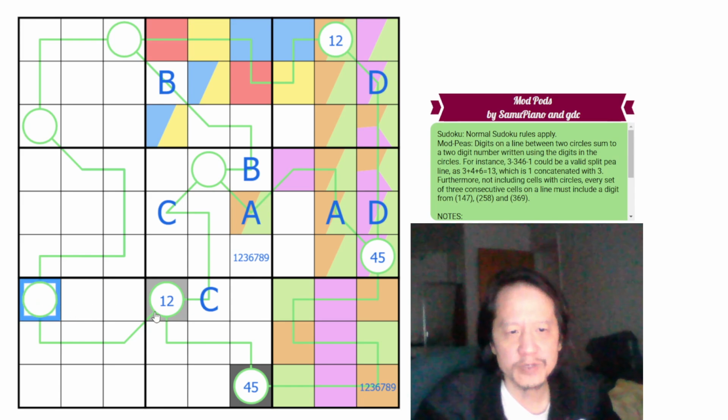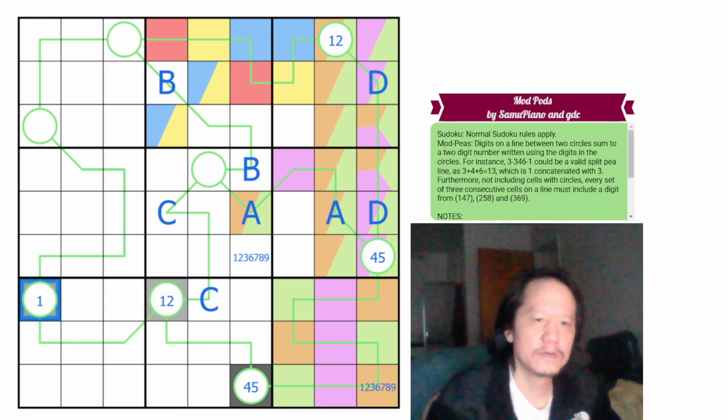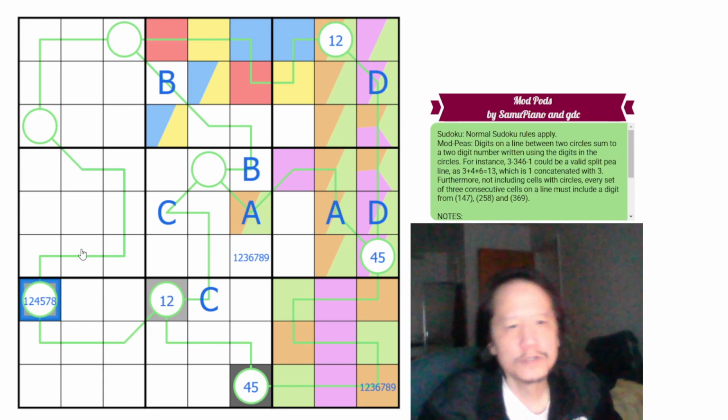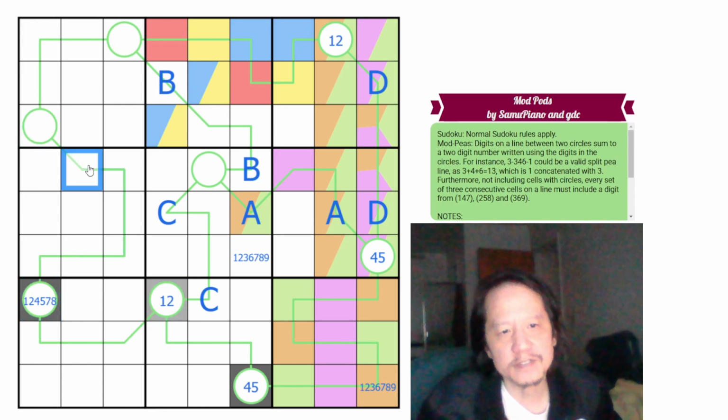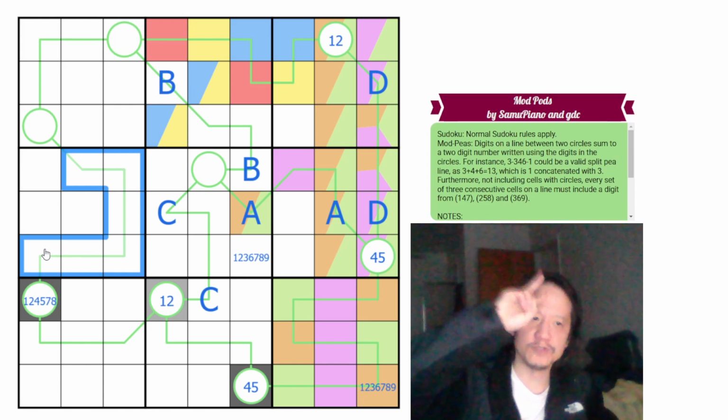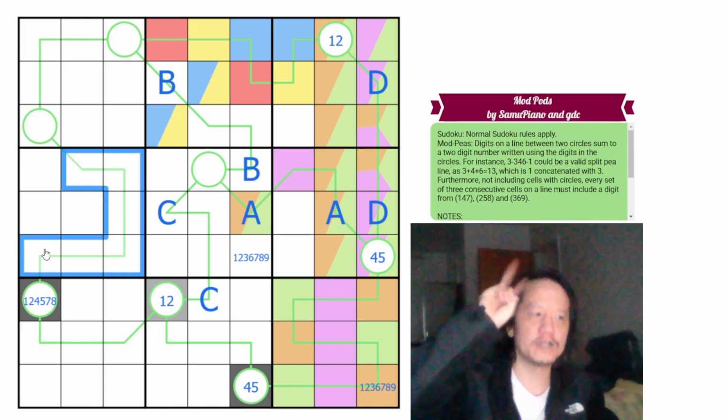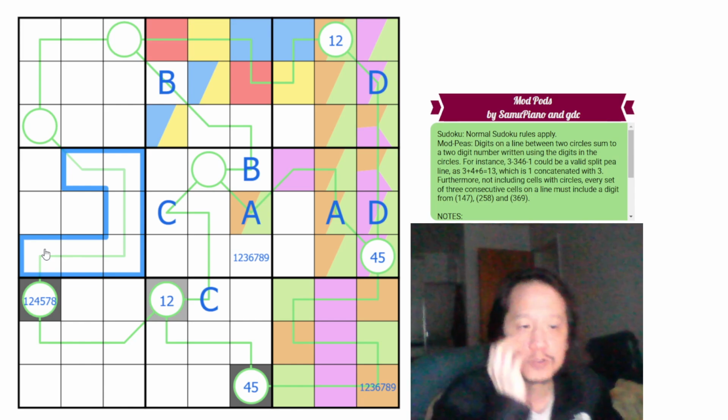Therefore, this has to be dark to add up to 0 modulo 3. Right? Because we know these already add up to 0 modulo 3. So this is either 1 or 2. This is also 1 or 2. Which means this must be 1, 2, 4, 5, or 7, 8. So this is also the light, because we have 6 digits, 2 from 0 mod 3, 2 from 1 mod 3, and 2 from 2 mod 3, which all adds up to a 0 mod 3.